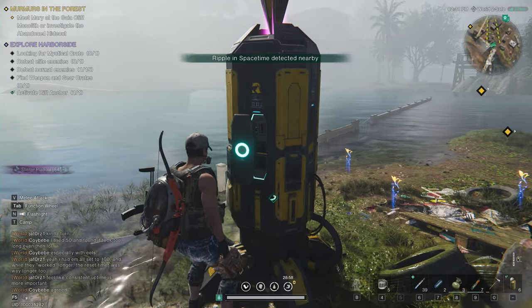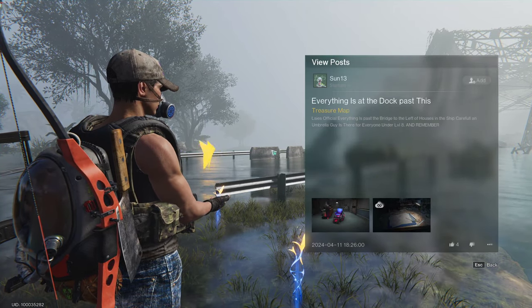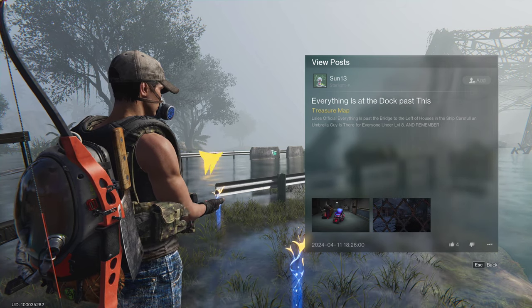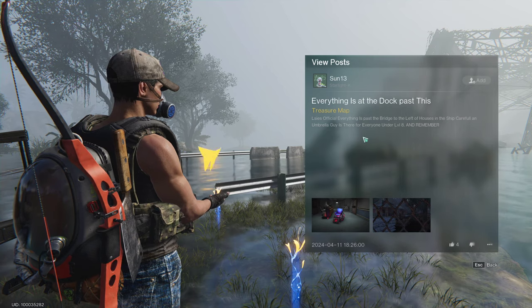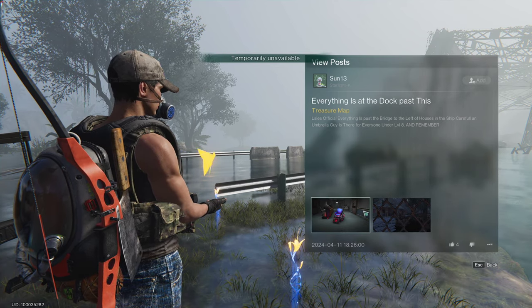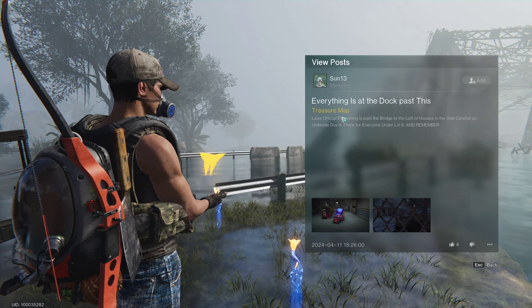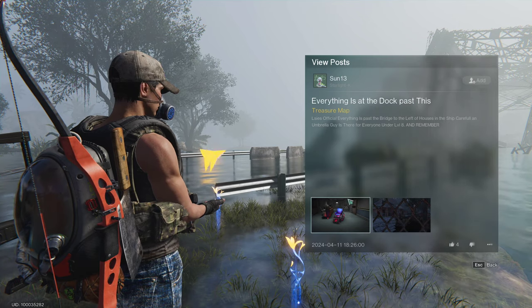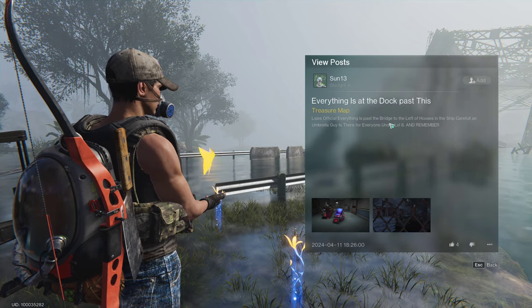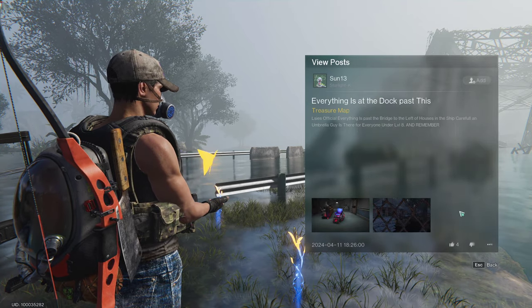Let's grab this. See what the notes nearby say. Oh, uh-oh. Everything is at the dock past this. Official, everything is past the bridge. To the left of the house and the ship carefully. Umbrella guy. Official, wait. Treasure map? I think it's past the bridge to the left. Umbrella guy is there for everyone under level 8 and remember.